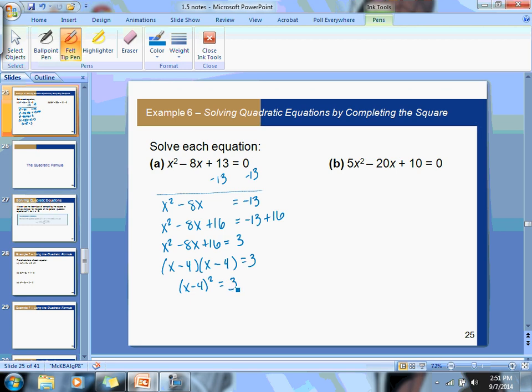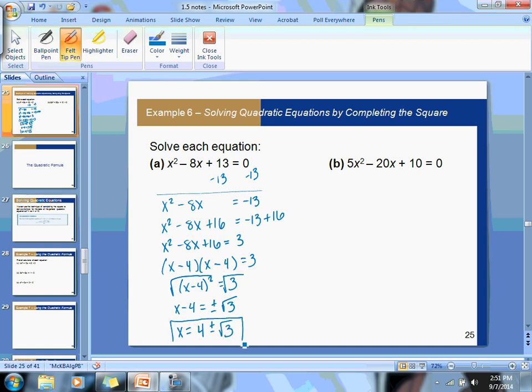And now this is like an example that we saw in yesterday's notes where we have a squared term that we have to get rid of. And to do that, remember, you take the square root of both sides. So that radicand is going to pop out, the x minus 4. But remember, when we take the square root of both sides as part of our problem-solving strategy, we have to make our radical positive and negative. We need a plus minus square root 3. So then to finish solving for x, I would add the 4 over to the other side and get 4 plus or minus the square root of 3.